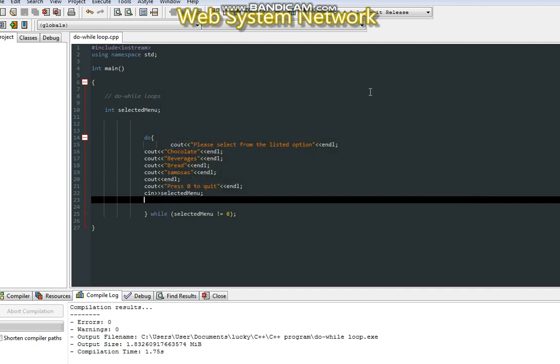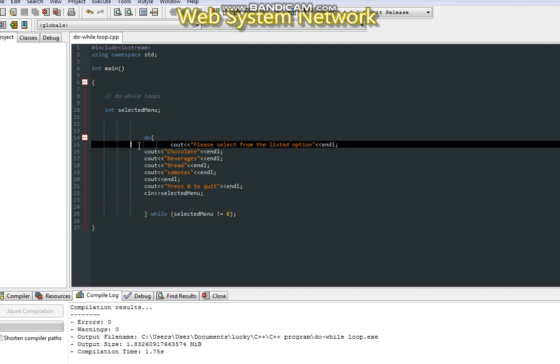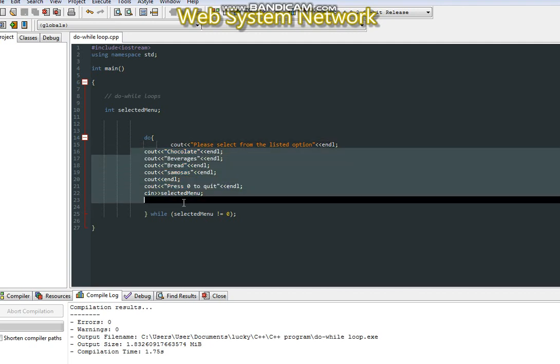Where does it apply? Have you ever seen a program that displays a menu like add item, modify item, and after you have added the item, it displays the menu again for you to add again, or edit, and all that? This is where do while loops come in handy. It displays an item once and allows you to perform some operation before actually giving you an option to quit.